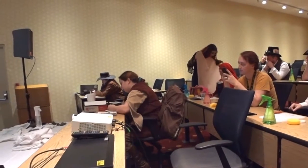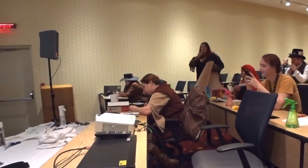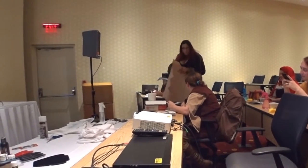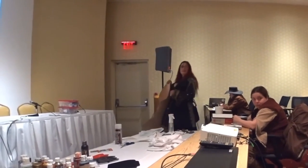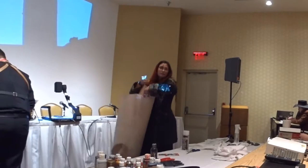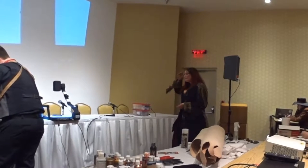So there's nothing you can do to buff out the blemishes or anything? Not really. You can try to play with it, but if you look at this, it looks like the inside of it. So it didn't take the veg tan. See, something like that? That you can't really fix. You can wash it with castile soap a little bit to make it absorb better. I just do that routinely because I grew up on a horse farm and we did that routinely. What did you do? Castile soap. Yes, just plain.